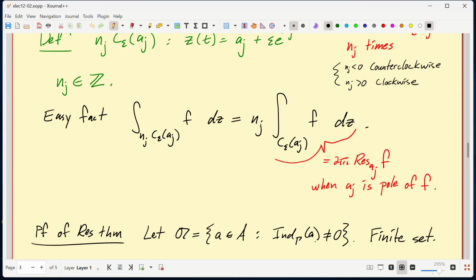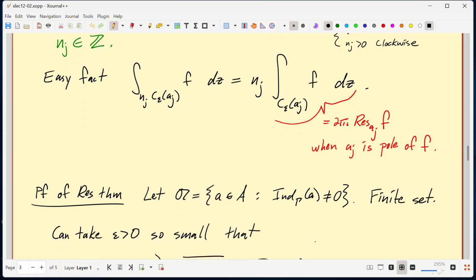When I had a pole, then this integral of f around the little circle is 2 pi i times the residue. Well, that's true if it's an essential singularity too. That was the definition of the a_{-1} term in the Laurent expansion. So that part would still be true. That's the only thing that changes if that was an essential singularity. It doesn't change.